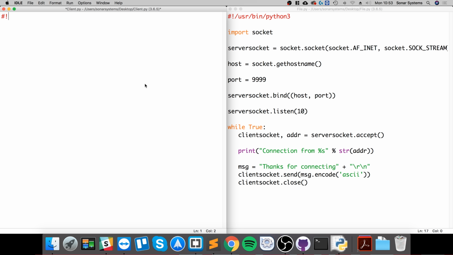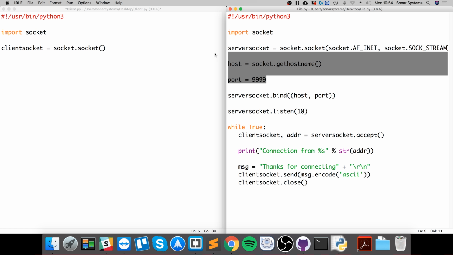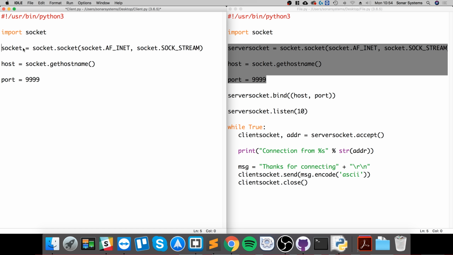So we can put hash exclamation mark /usr/bin/ Python 3. So again, this is nothing new. Now we're going to import socket. I'm going to create a socket for the client equals socket.socket, and again we are going to be essentially just putting this right here. So what we'll actually do is copy what we need exactly. So we'll need these 3 lines. So I'll just copy that, paste that. Again, I'll rename it to client.